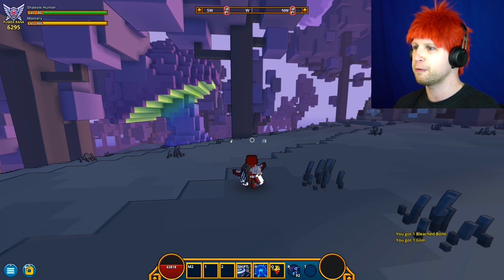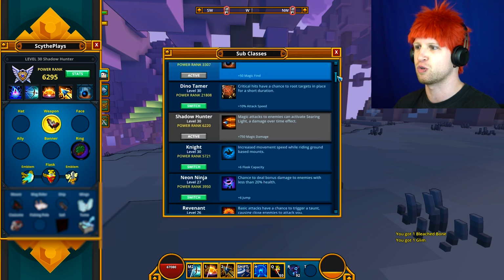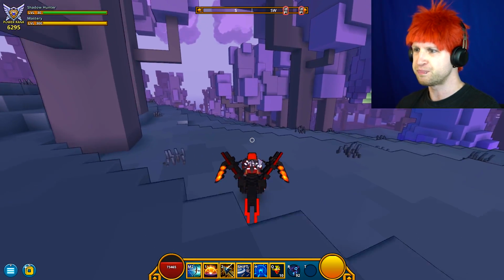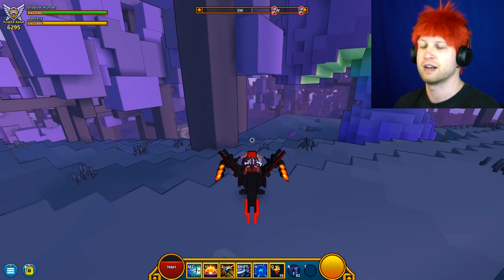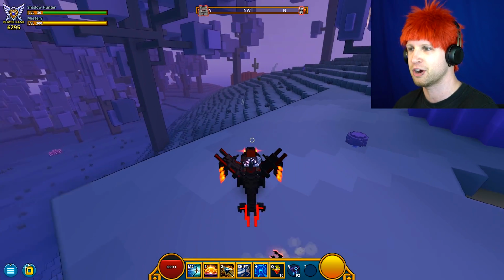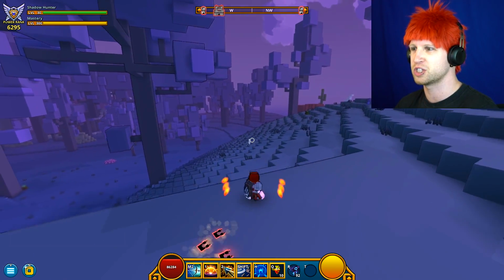But let's actually swap over to our Shadowhunter so that we can try it out on him, because he's a physical based character, right? Ignore all the dragons and stuff like that. I'm trying to get my hands on all the new ones that are on the test server so I can show them all off in a video. But for today's purposes, we're just testing stuff out.